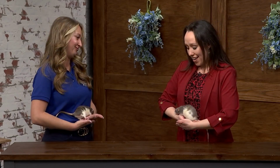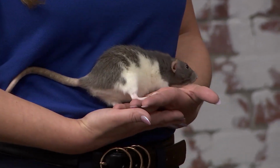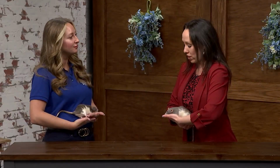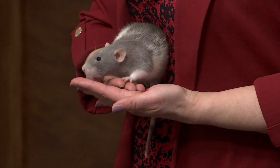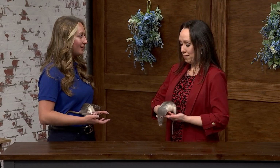If you could tell me one random rat fact, because when I think of rats, I think of Templeton from Charlotte's Web or a rat that you would see in New York, but these do not seem like those kinds of rats. So what's a fun rat fact about these rats? These are domestic rats, and they're not what you see in the wild. You're exactly right. They're actually bred to look the way they look. They've had rat shows, like dog shows, since 1901. There's a fancy rat show that they have. There's Ratapalooza. That's the outlandish fact I have for you.